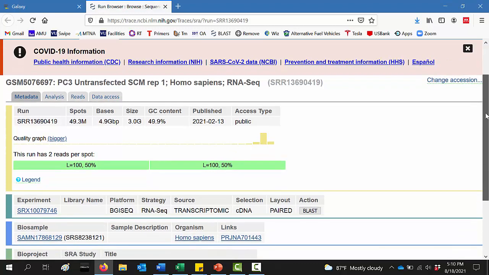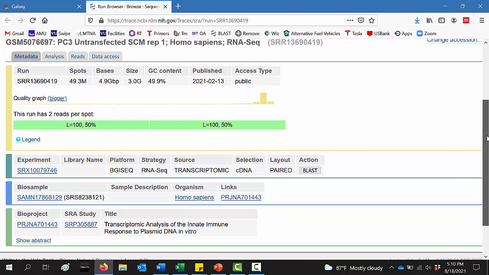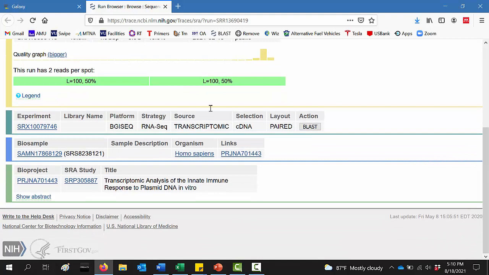And so here they are online. If you wanted any more information on them, you can see here each read is 100 bases long. All right, and we've got paired-end data here. That's 2 reads per spot. And if you wanted to, you could click on any of these links here to give you a little bit more information that we've uploaded about this study.